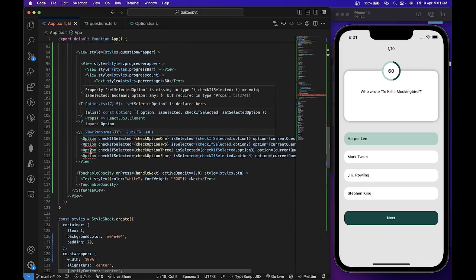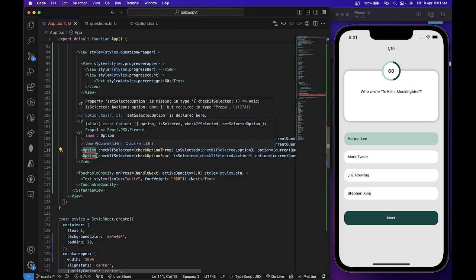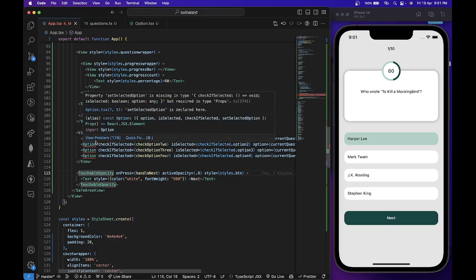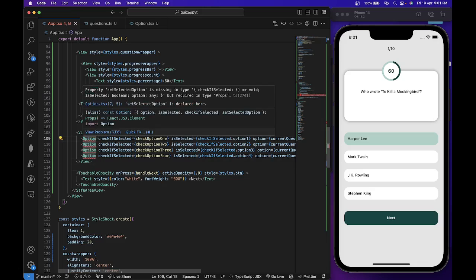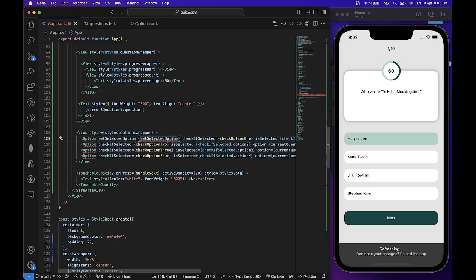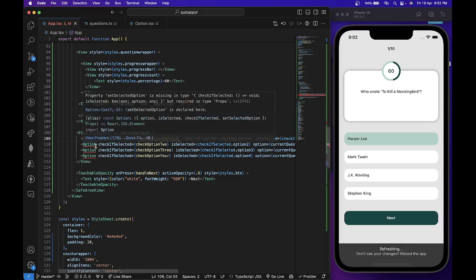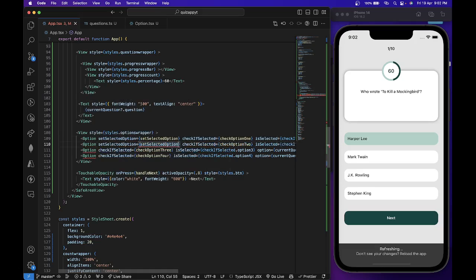Okay, right now we are getting this type error because we are not giving the prop a value. Okay, so let's do that right now. We already have the state here, so we're going to place the value in there to update the state, and then we're going to do the same thing here, basically. So it's going to keep track of the selected options, basically.